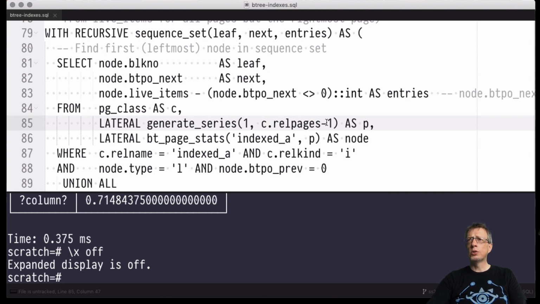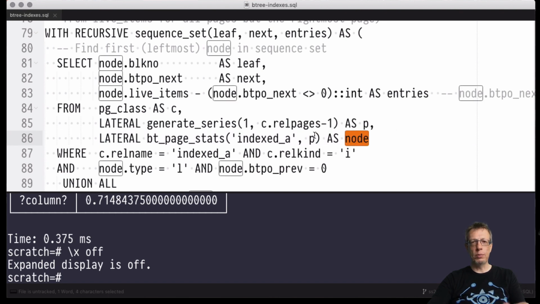For all of these pages P that I've identified so far, I would then look at the internals of that page P inside my B+Tree index. I would call that particular page, or the node of the B+Tree that I'm currently looking at, node. I would make sure that I'm only looking at leaf nodes. There would also be inner nodes inside the tree. Among these pages of the index, there will be many inner nodes.